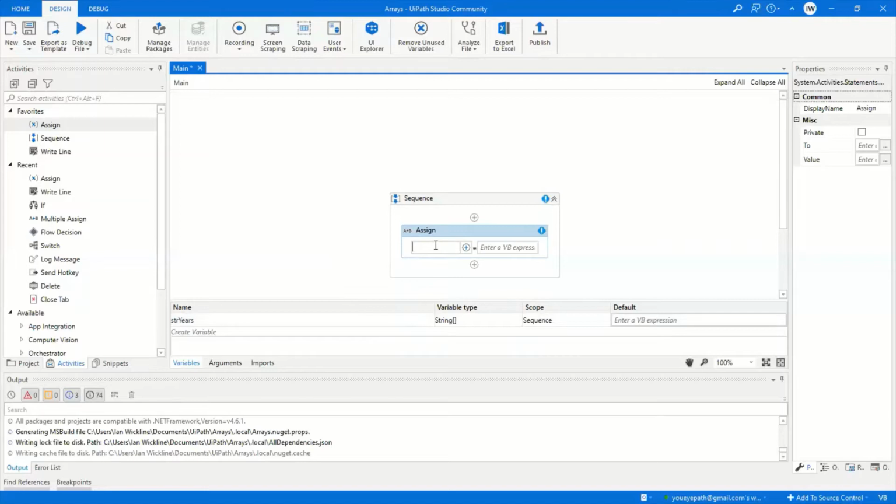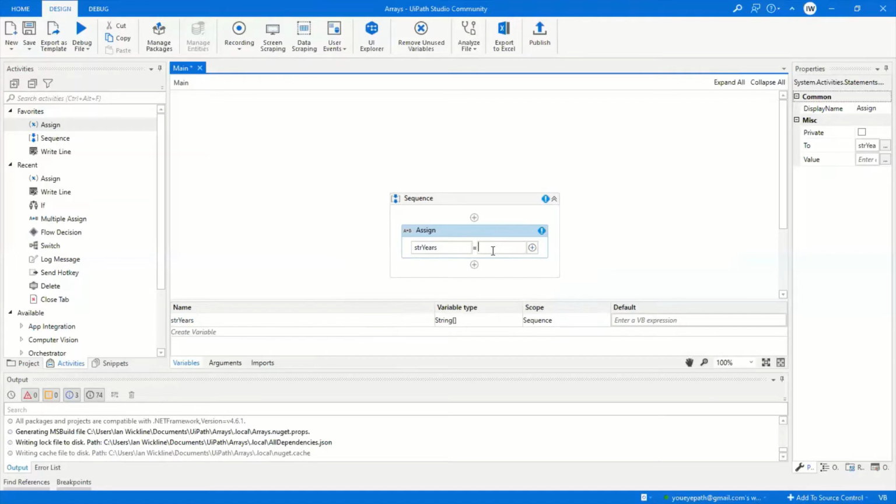So to make our assignments now and actually put values into here, I could do this in the default again, but I've already brought in an assign activity, so we're going to do it as a part of here. But again, synonymous, either one of these would have worked. So str years, you notice it's still arguing here that I haven't completed everything because I have not assigned a value yet.